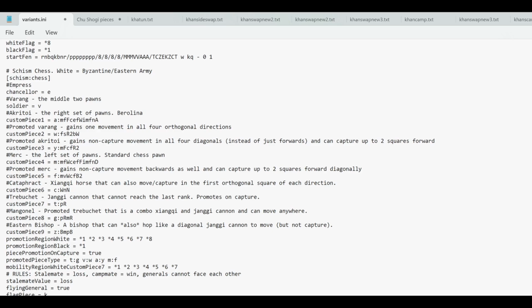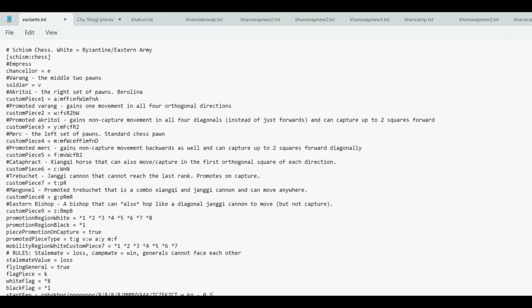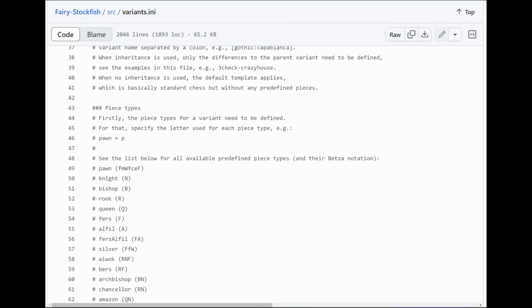In this case, the white player, which uses capital letters, doesn't even have a rook, so that's why I just deleted it. And the black player, being standard chess army, has lowercase k and q. Off the top of my head, I can't remember what these do. I think they refer to like en passant and other rules like that. You could look it up on Wikipedia what FENs do. So yeah, that's basically all you need for defining a variant.